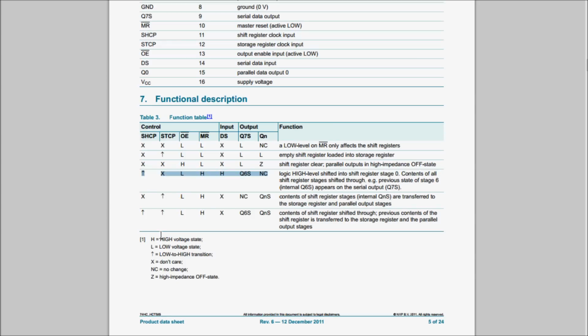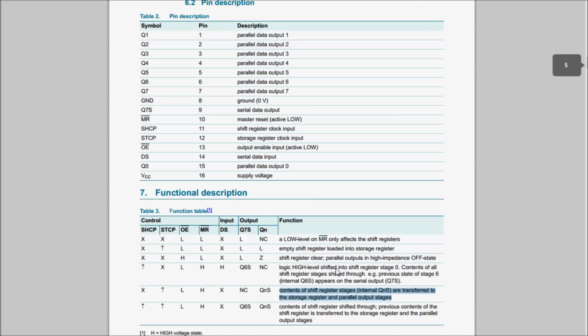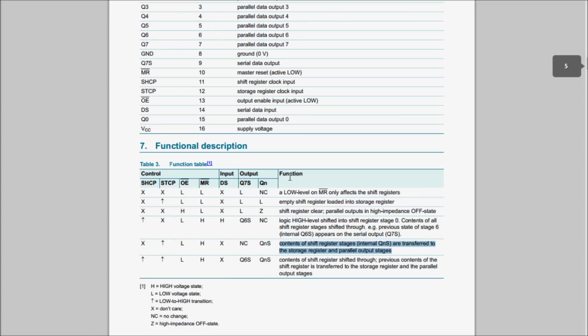And the way this table works, as you can see, they have a description of what's going on. So here it's, if you go from low to high voltage on your SHCP pin, and you're going to keep these as they describe, you're going to execute this function. And in this case, if you go from low to high on the SDCP pin, you're going to execute this instruction. So this is obviously very important, and it's going to play an important role in the programming for this device.